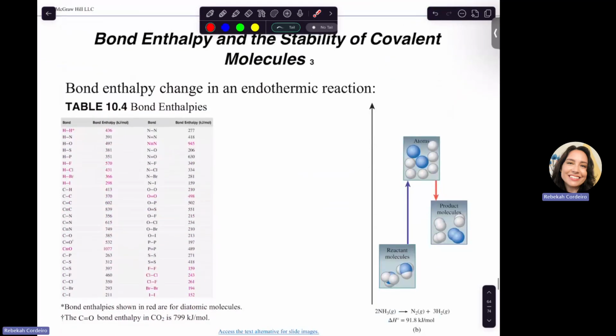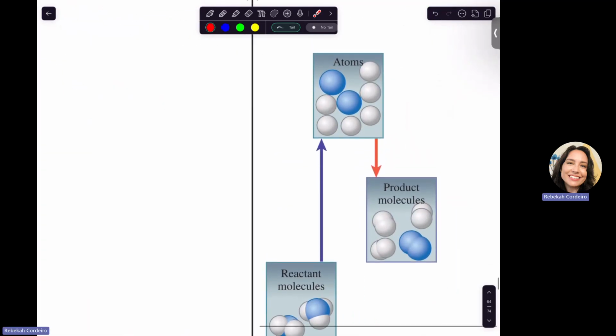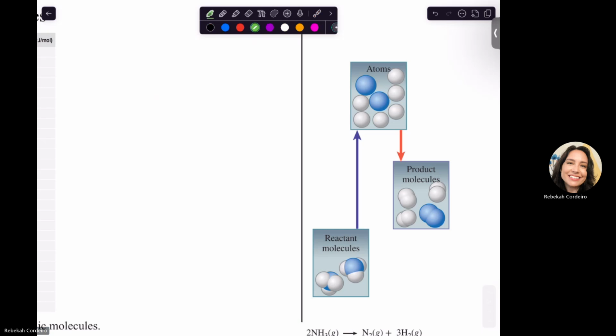When we have an endothermic reaction, this is what it looks like. So we start our reactants off, and we have to break it apart. This is endothermic. So we put in energy to break apart our reactants. But in this case, because our products are less stable than our reactants, overall, we're endothermic because we put in a lot of energy and we didn't get back a lot of energy. So overall, we're going up.